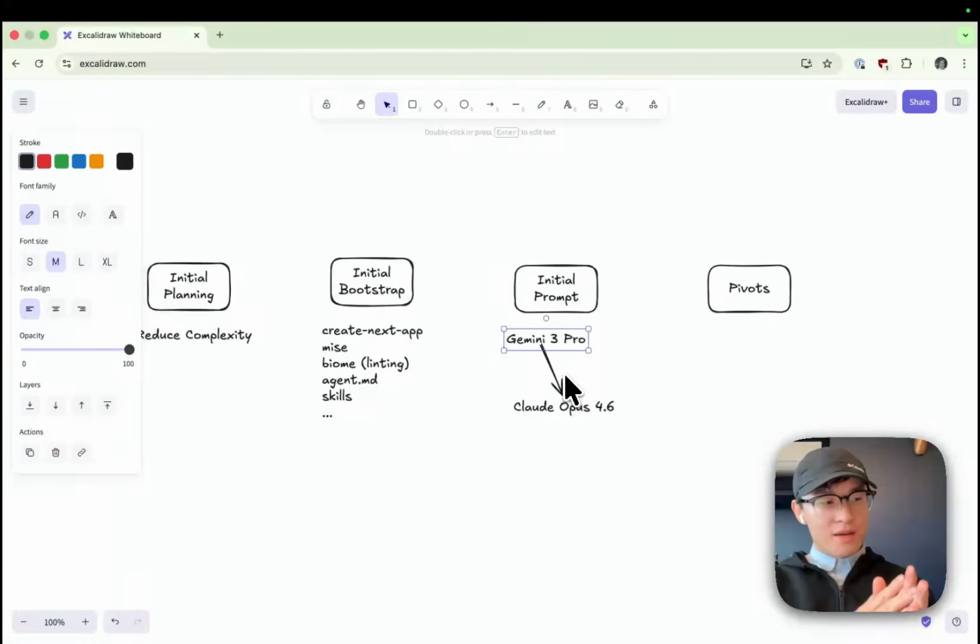So yeah, I use Gemini 3. I sit there and spend maybe half an hour typing out a list of requirements, product, technical, or anything that I can think of.